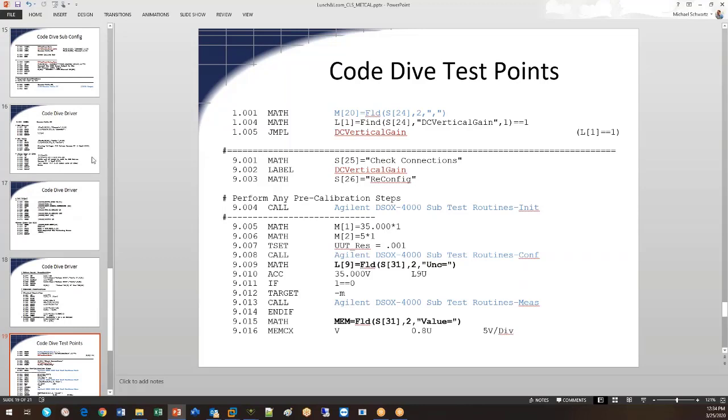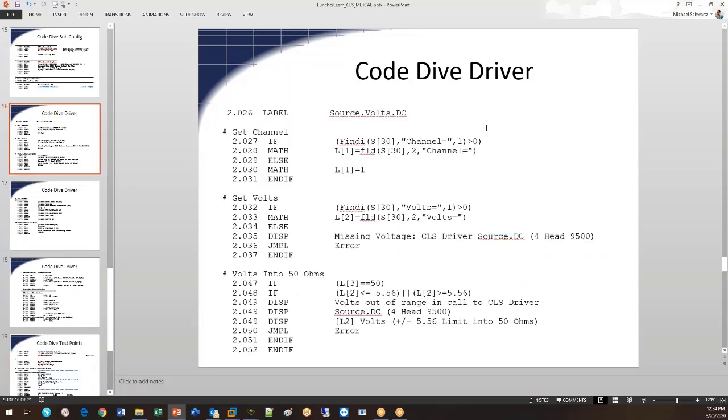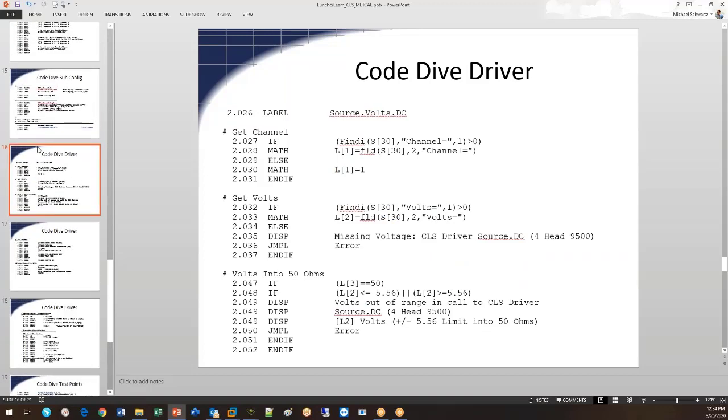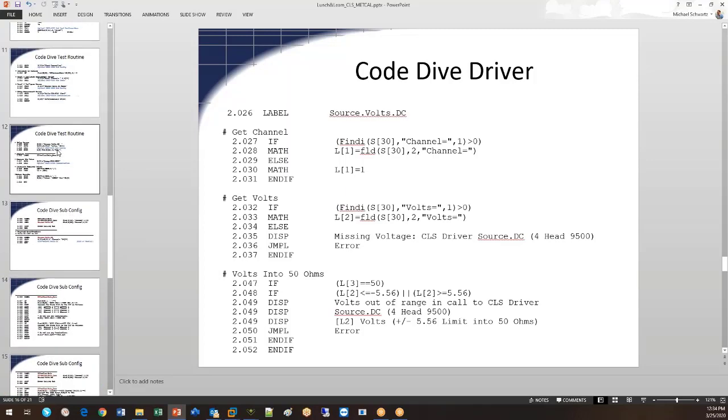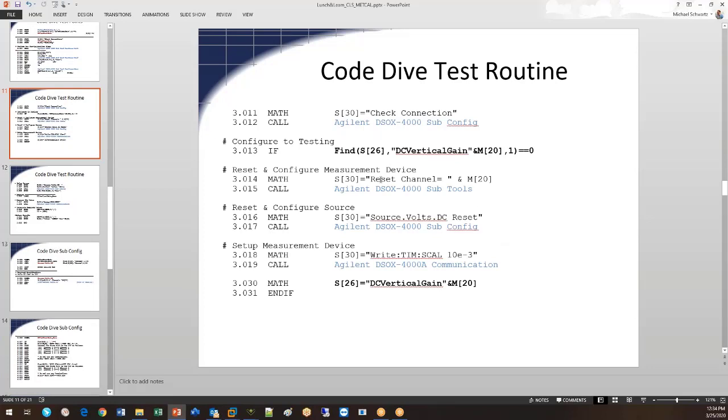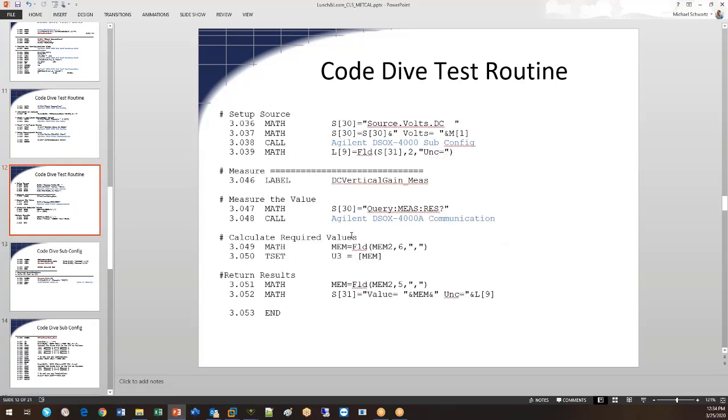So I want to jump back to what we're doing with the MII Group when we start looking at how we're going to run these configurations. The MII Group is looking into how we're doing this with the drivers, where we're talking about something very generically like source volts DC and then source volts AC.